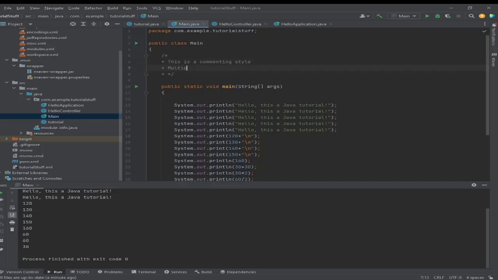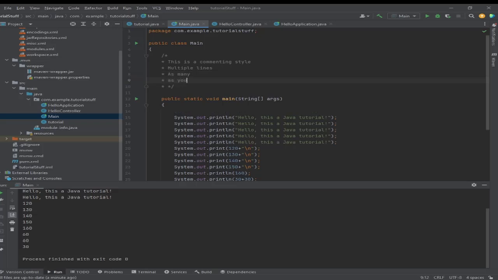Multiple lines, as many as you can place.